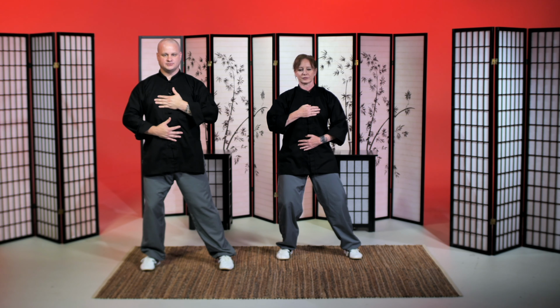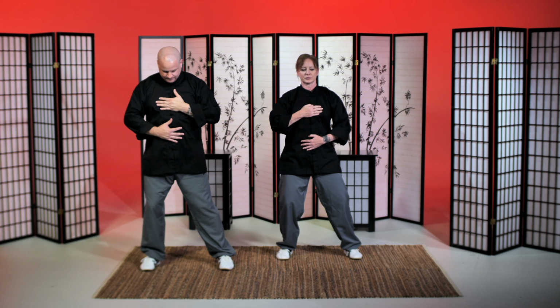Cool. I was playing around with the angles there. There we go. Shift back into the center. And let's go to the other side now. We tend to start with our left mostly, but let's go to the right. So we're going to shift over and shift our weight onto the right, pulling those inside muscles of the right leg. Take this moment to see where the hands are located.